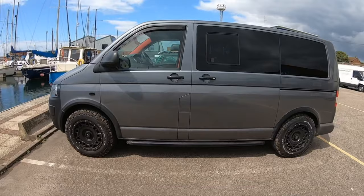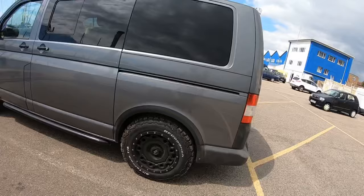So the idea is to get the van clean first, because it needs to be really clean in order for the panels to stick on properly. And then I'm going to show you how they are fitted, and do a bit of a before and after at the end. So I hope you enjoy this video. Keep watching. I'm going to take the van to the car wash now, get it nice and clean, and then move on from there.